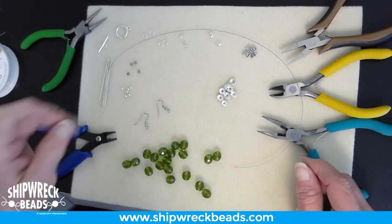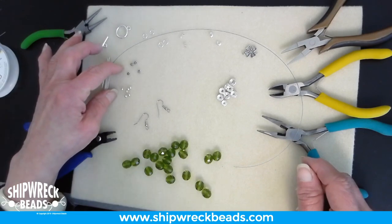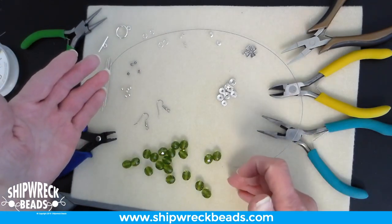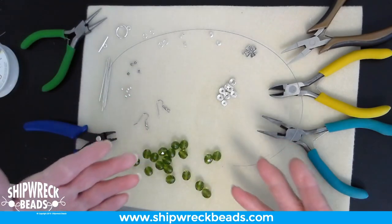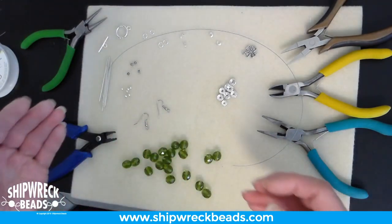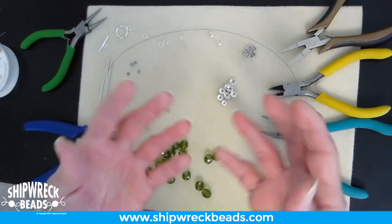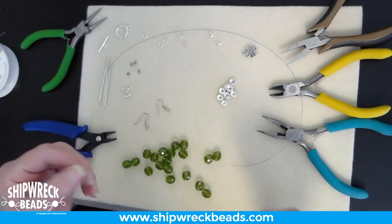And then these two are just samples of spacer beads. Spacer beads are just a metal bead that you can put in between your glass beads, and it gives them more prominence. It can add some beauty to your piece. You can use them or not. It's totally up to you. I like to put them in between beads to give it a little bit more flexibility and maybe some more interest. And then ear wires.